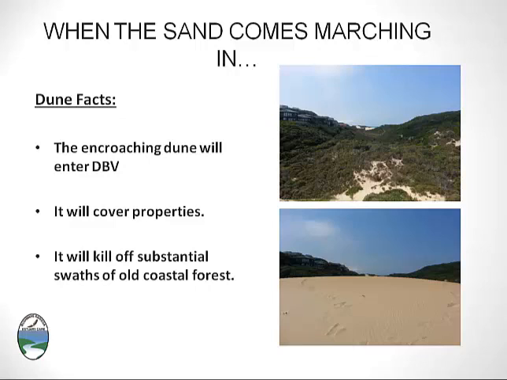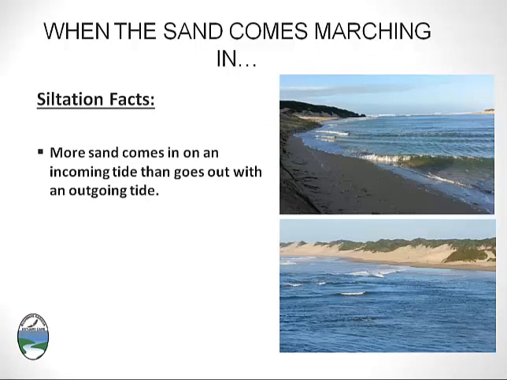The encroaching dune will enter Dry Bones Valley. From the pictures you can see, I predicted this 35 years ago, and so it is without doubt happening. It will cover the properties, that is without doubt, and it will kill off substantial swaths of old coastal forest. And then some more siltation facts.